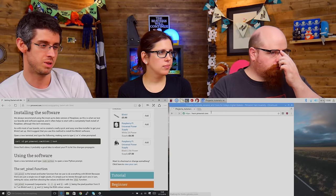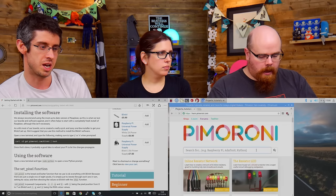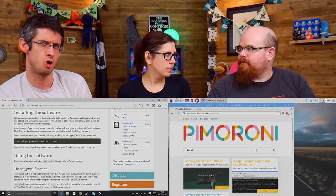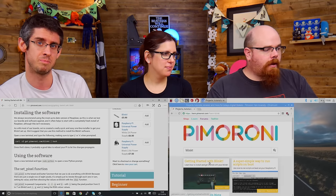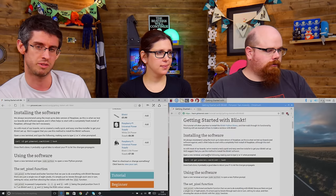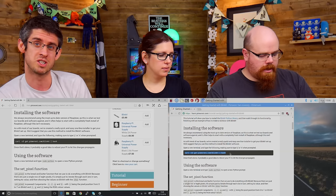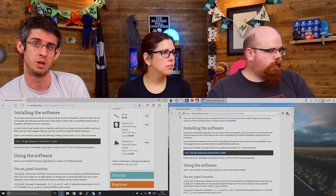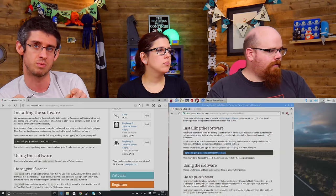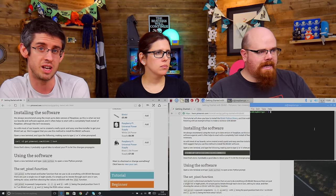So essentially the steps are: boot your Pi up with the SD card in it. Once it's booted up, the next step is to install the Blinkt Python library. Pretty much all of our boards that we sell have Python libraries, and all of them can be installed with our one-line installer, which is exactly what it says. It's one line of code that you type in the terminal. It'll prompt you a few times to type either Y for yes or N for no.